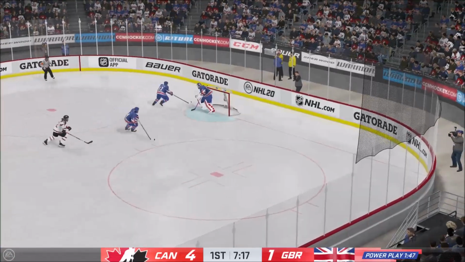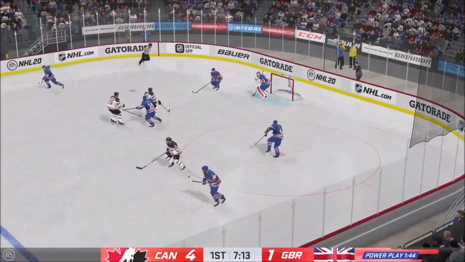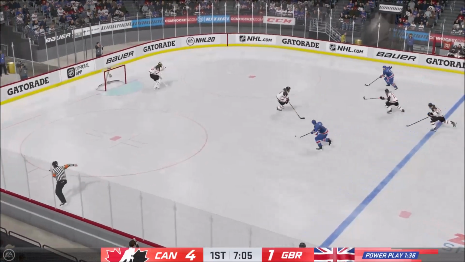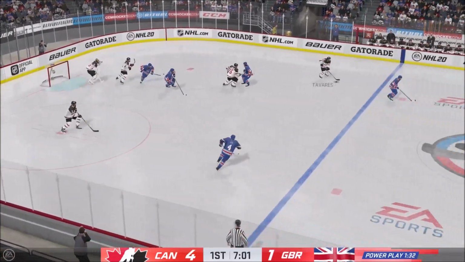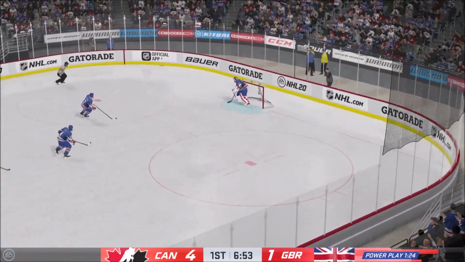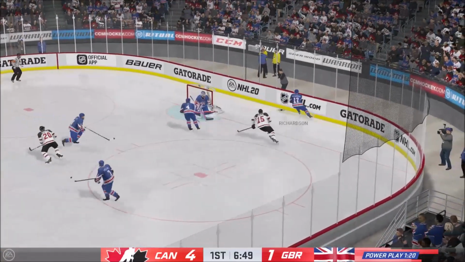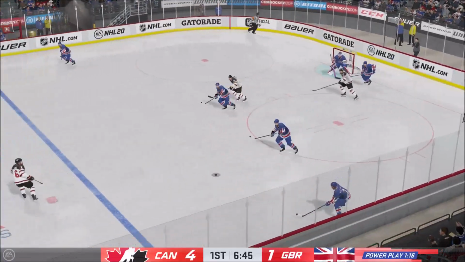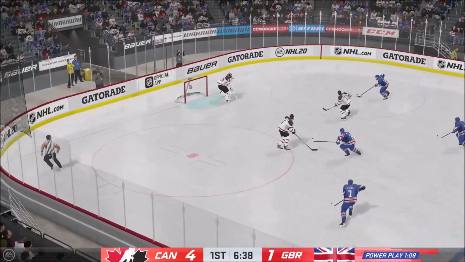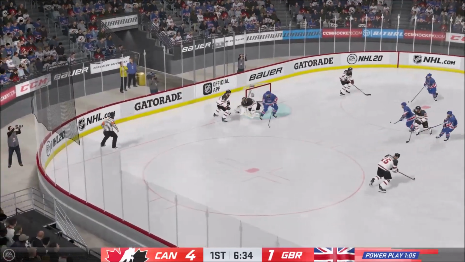And manages to clear the zone. Team Great Britain's got a hold of it along the wall. Carries it in. Here's a chance, a 2-on-1. Moves it quickly over to Tavares. Sent into the offensive zone. Great Britain's got the puck along the wall. Moves the puck along the half wall. Comes up with the stop.